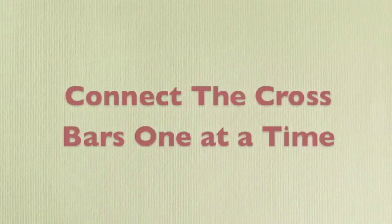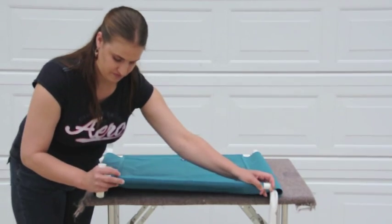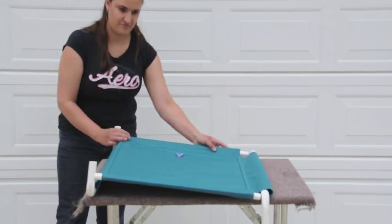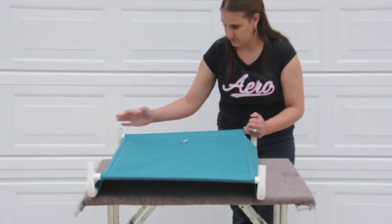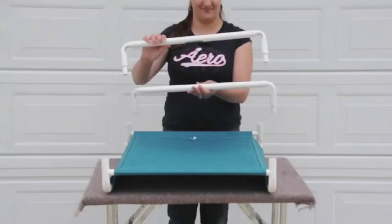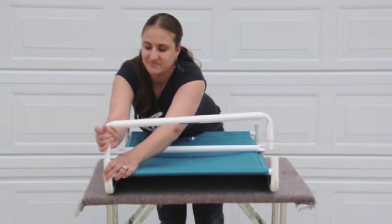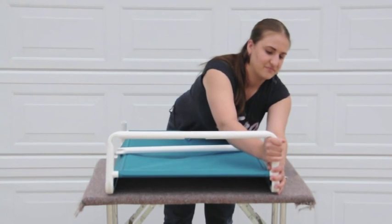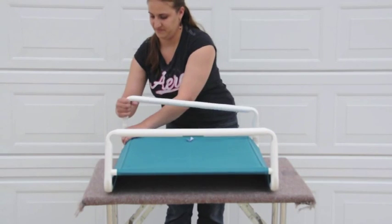Then connect the crossbars to the legs, one corner at a time. Push each corner firmly to ensure that it's in place. Now connect the legs, one corner at a time. Rotate the legs as you connect each corner if it feels tight. Attach both ends of each leg before moving on to the next one.